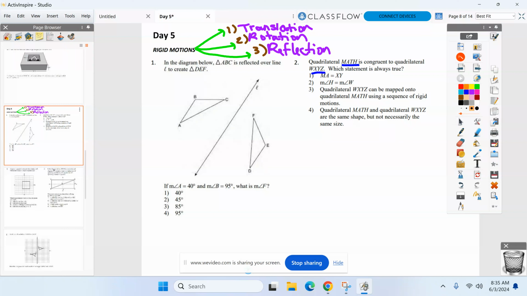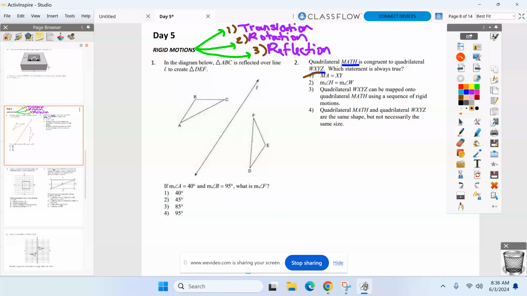So you look at choice number 1, is MA equal to XY? Oh, yeah, sure, they're congruent. You didn't look at the way I wrote it, though. Everyone see where MA is located? Is it in the same spots as XY? No, so they're not equal. MA would be equal to WX. See how they're in the first 2 spots? So that's out.